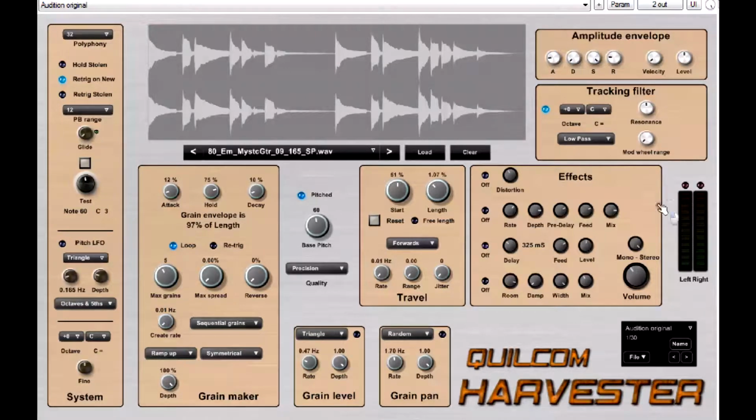So if I turn that to 0, play a note, mod wheel has no effect. Turn this up about halfway, and then so that's the tracking filter.